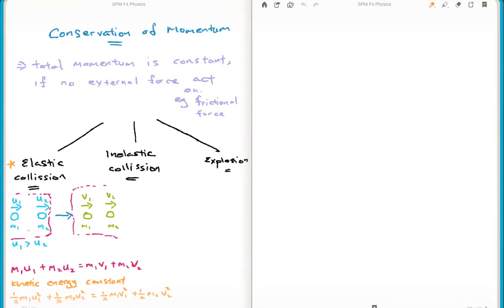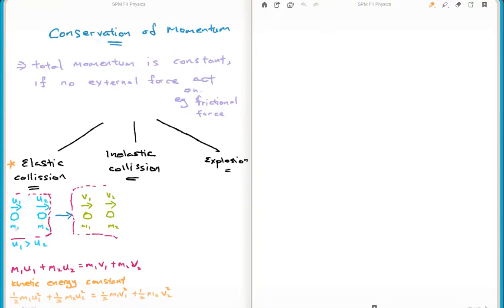Of course, you may say, oh, what happens when mass 2 is more than mass 1? Then maybe it will bounce. For that condition, you may consider. What you have learned in SPM is not the full set of conservation of momentum, because here we never mention what the masses of M1 and M2 are. They never let you know what happens when U1 is greater than U2, or when mass 2 is greater than M1. Sometimes it just bounces back. You'll move in the other direction.